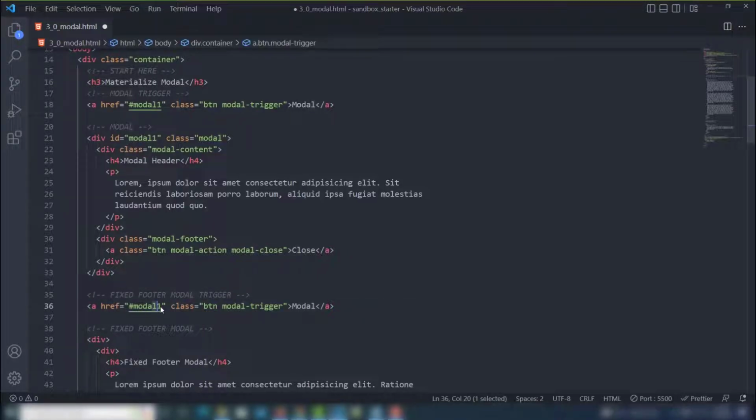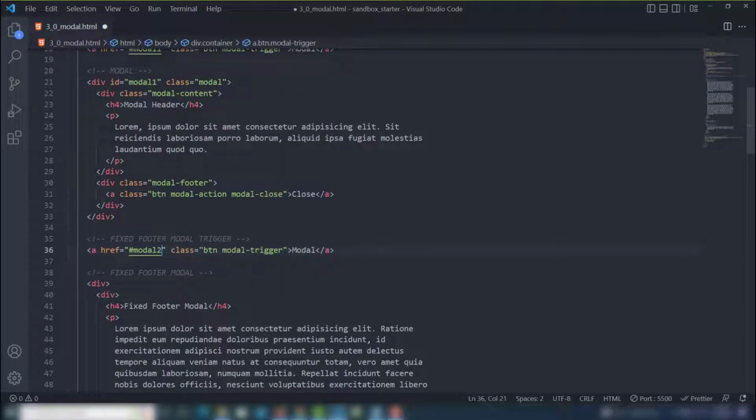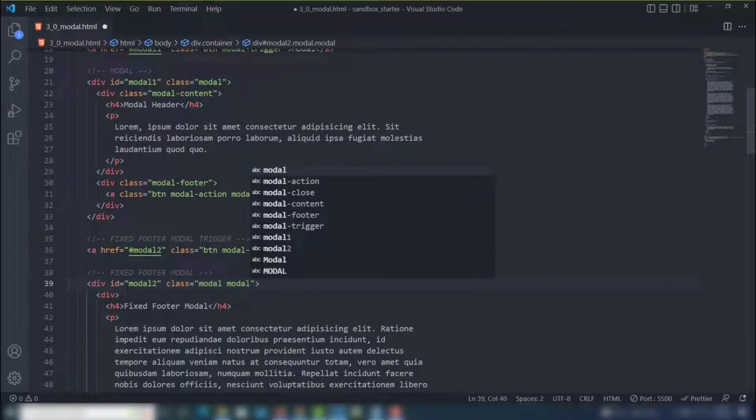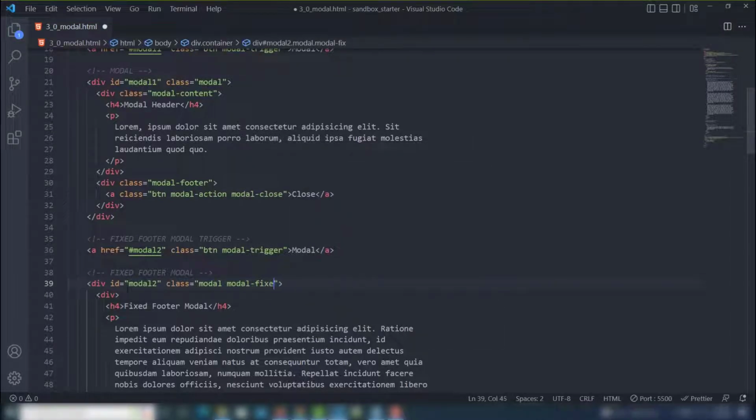We just need to change the name of the ID. First I'm going to target the ID modal2, and the class will be modal-fixed.